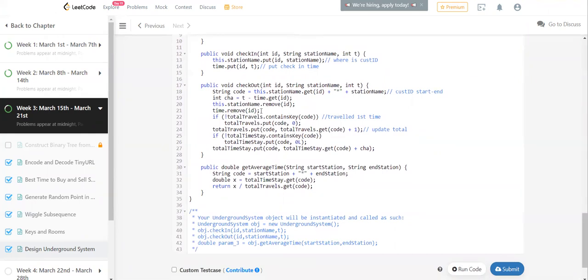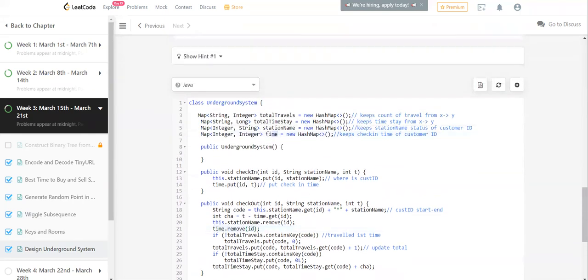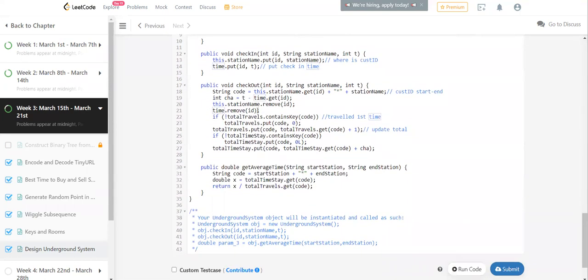Then we remove the ID from the time map. Here we are basically removing the time of that particular ID at which he checked in. Basically, he's checking out, so he's removing all his data.